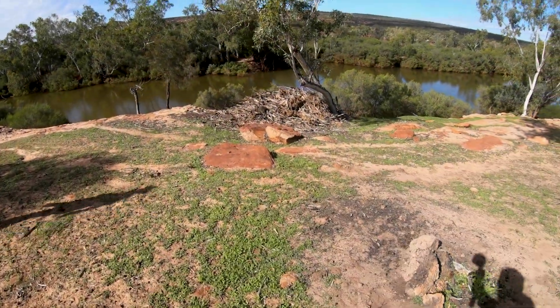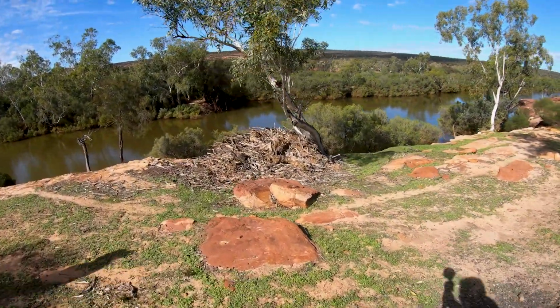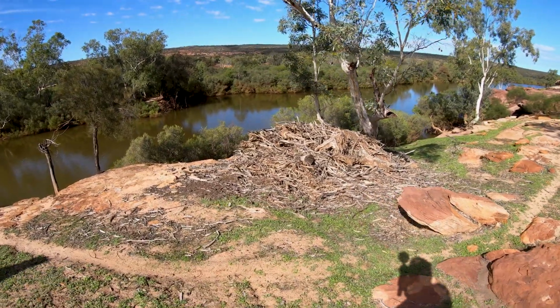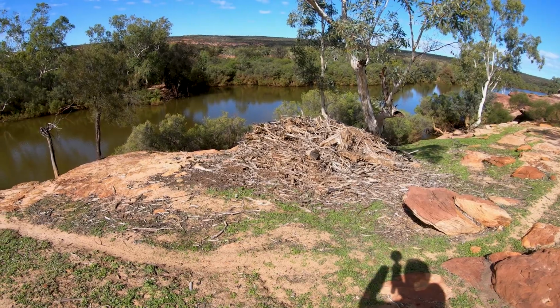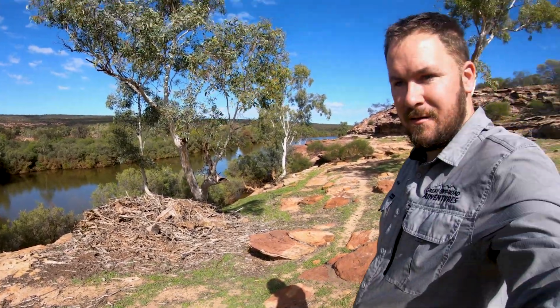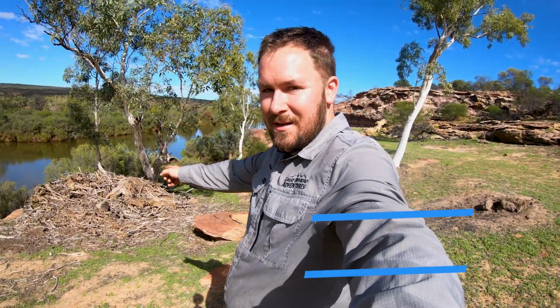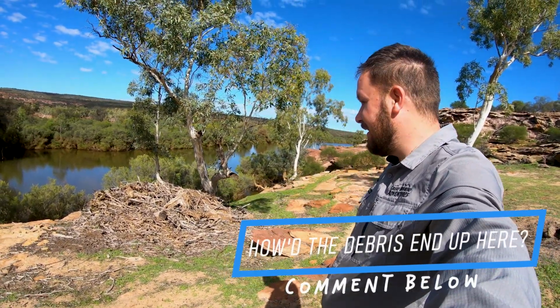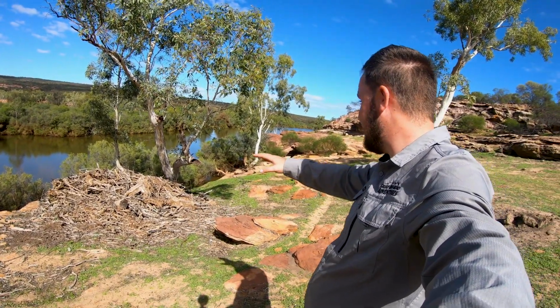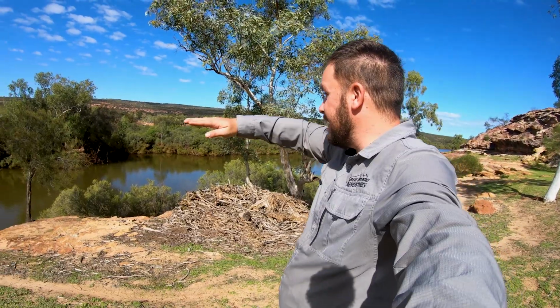That is a scary amount of water. Because you think for that to be there, you'd have water here across that whole valley, across all these trees. I was going to say, look at all the debris. Yeah, that's what I'm saying. For all that debris to collect there, that's got to have been due to water flow. So water flow has to have been this high. So that's over all of these trees.